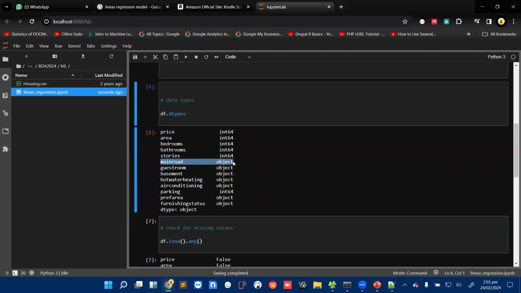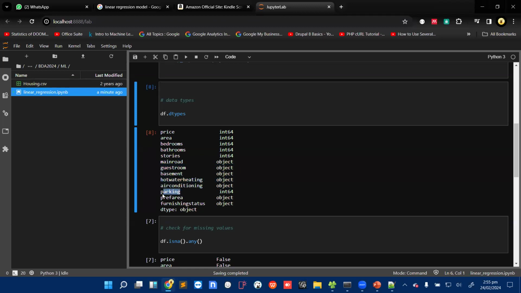Sure. So that means this one here can influence the price of the house, but it is not numerical in nature, so we are not going to consider it now, but we'll consider it God willing tomorrow. So if it has a guest room, a basement, water heater, whatever, aircon, a lot.